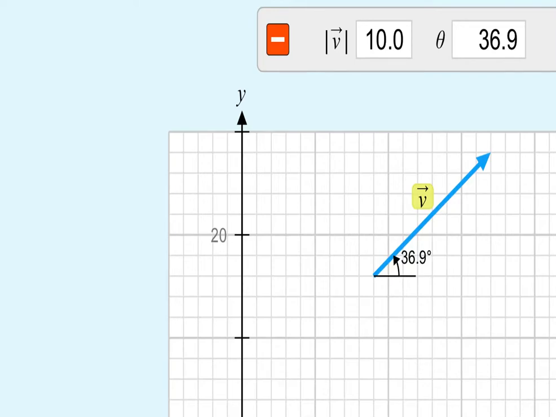Hi everybody, here we're going to do an exercise to learn how to calculate vector components, but here you'll be able to see it in a picture. So let's say that we have this vector here. Its length is 10 units and it's oriented 36 degrees relative to the positive x-axis. So try to calculate the x and y components for this vector. Calculate using cosine and sine.